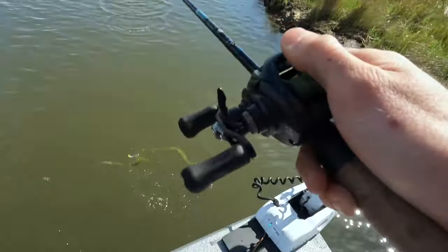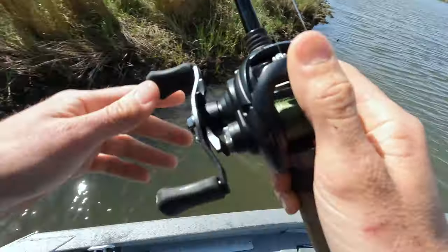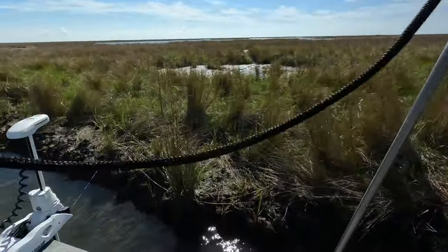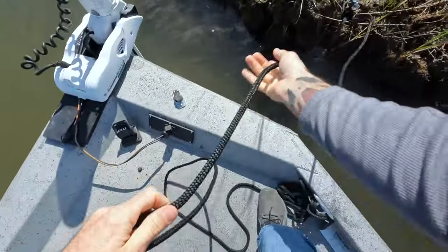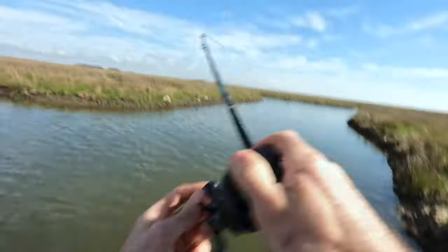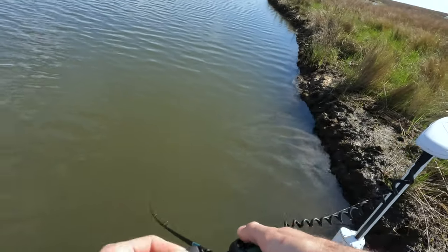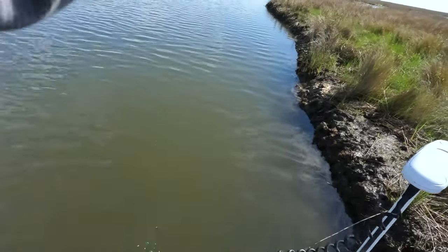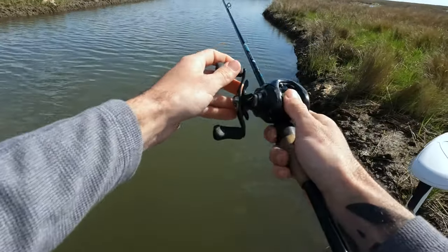Oh, he came off too. All right. Golly. I was just complaining. I didn't think I was going to be able to find any speckled trout, hook one, and then miss him. Ugh. All right, all right. Come on, Kevin. Head in the game. We got this. There's fish here, and they're eating.